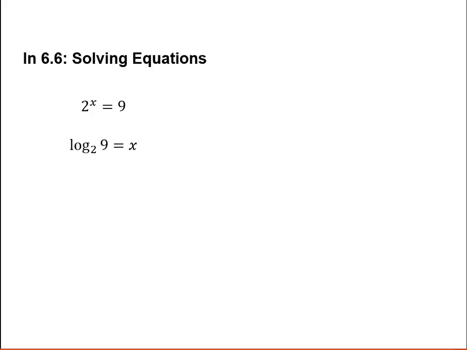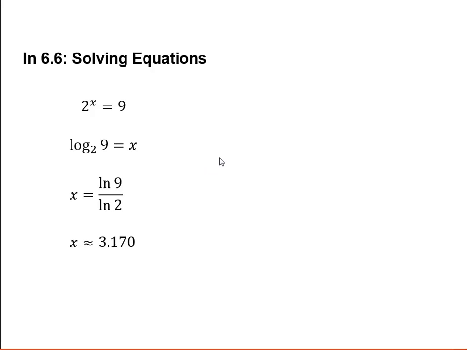All right, now I want to show you one more cool thing about the change of base formula that we'll see really soon. And you're not going to see this in your homework. I just want to show this to you real quick. In the next section, we're going to solve equations like 2 to the x equals 9. To solve this equation, we're going to rewrite it in logarithmic form. When we get the solution, log base 2 of 9, it would be really convenient to get a decimal for that. So we would take out a calculator, do the change of base, and get a decimal for that. And then we could check our answer. We could say 3.170, plug it in here, and I should be able to check my answer. So we'll use that change of base formula in the next section when we solve equations.